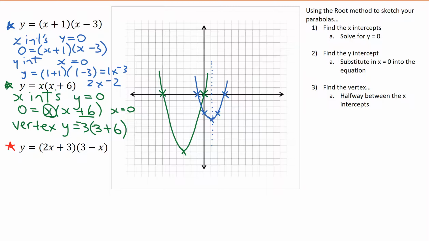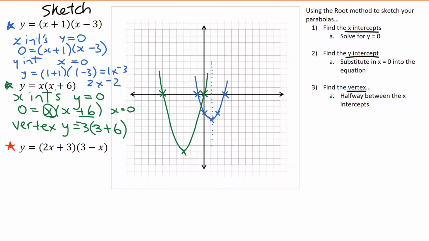Do I have to find the other values in here? No, because at the moment the whole thing I was trying to get you guys to do was to sketch. So if I ask you to sketch graphs, what are the important things? The x-intercepts, the y-intercept, and the vertex. Those are the only things that are really important at this stage. Any questions of those two?